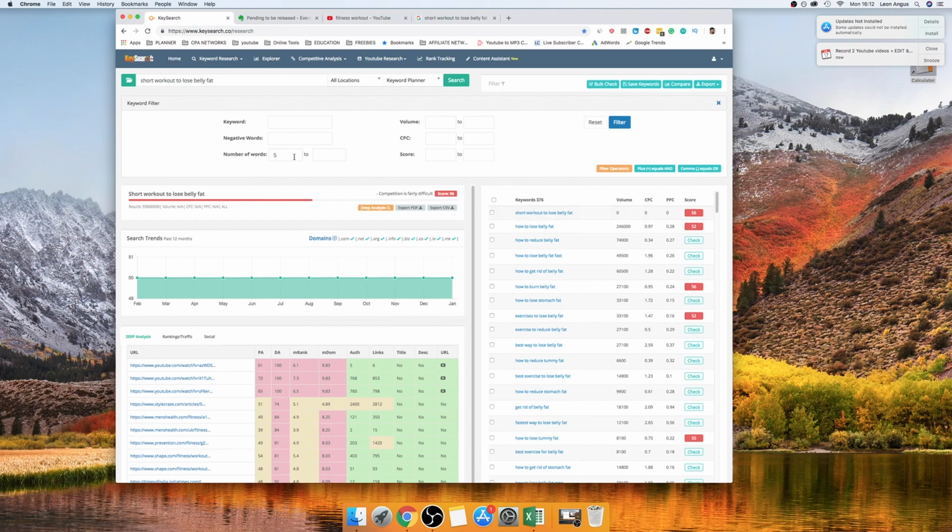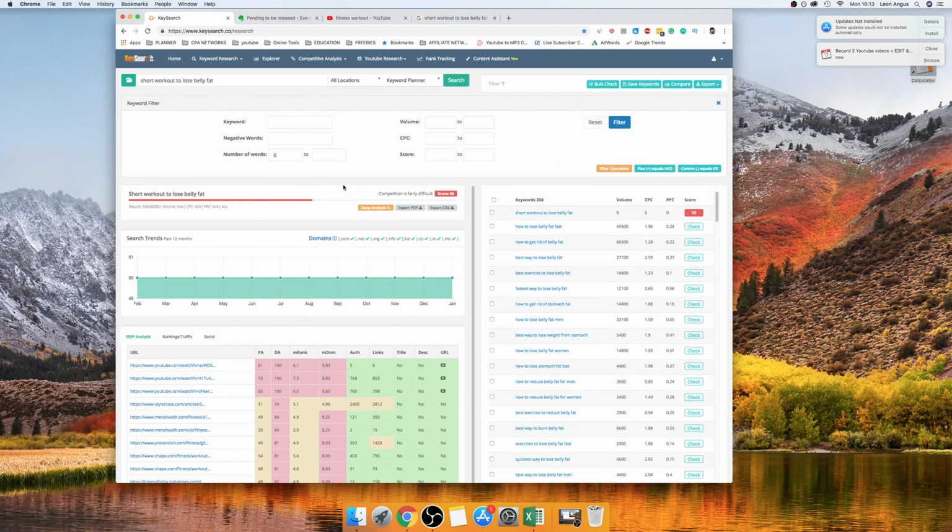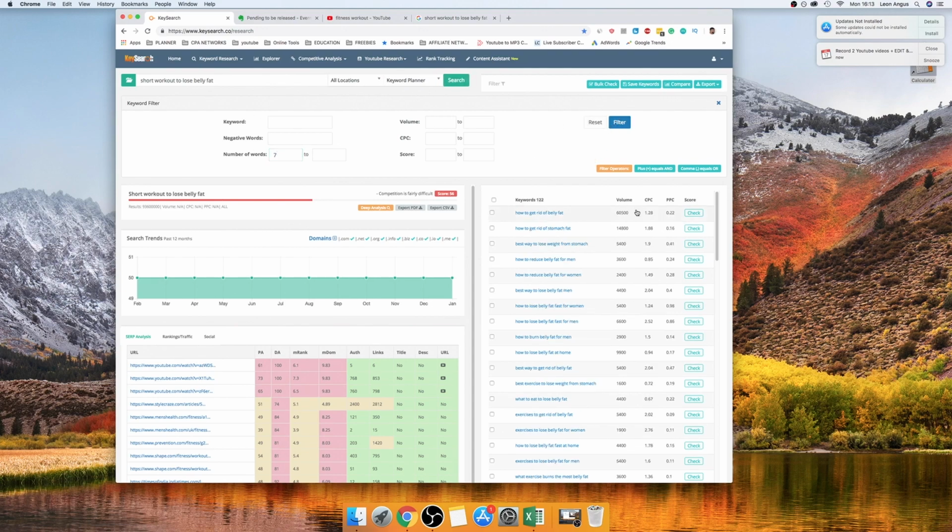It brings 376, so that's still 376. I'm going to go for 6 and see what happens. Let's have a look. 268. So I'm getting very specific here. I'm going to go for 7. And you can just keep doing this. But what that is, it's going to reveal more seed keywords to me. So that's 122. I don't know how that's 7 though. So it may be a bit inaccurate with certain things, because that's 1, 2, 3, 4, 5, 6. Oh, that's 7. Okay. Made me wrong.